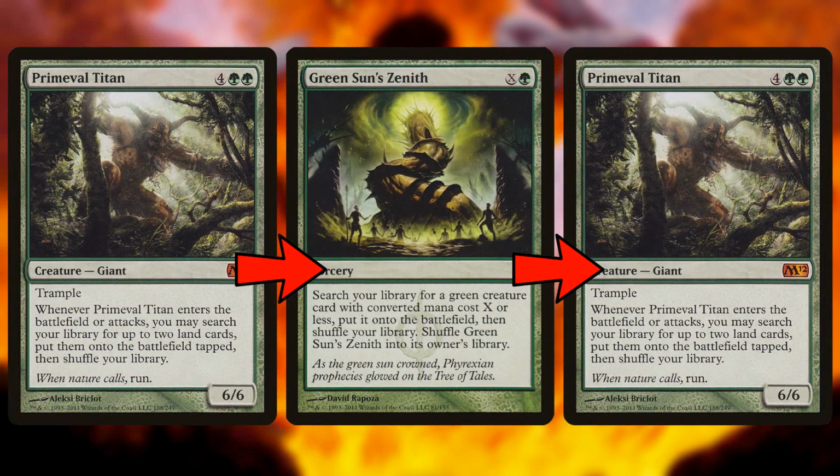You get a Primeval Titan, it gives you tons of mana. So long as you can get up to 7, which you can if you can cast the first Primeval Titan, you can then Green Sun Zenith for a second one, and it's not fair. It's not fair. And remember, when you search for Primeval Titan with Green Sun Zenith, you get 2 more lands when it enters the battlefield. So yeah, basically just, it's good. It's really good. It's really good with Primeval Titan.